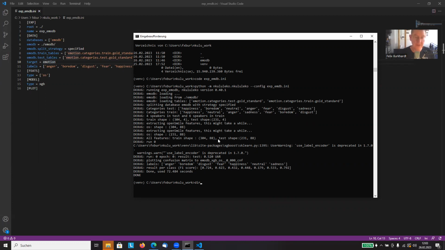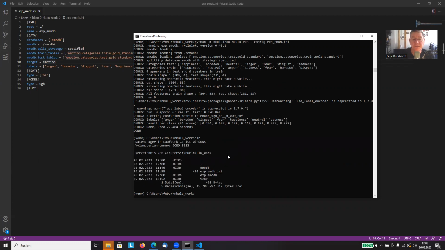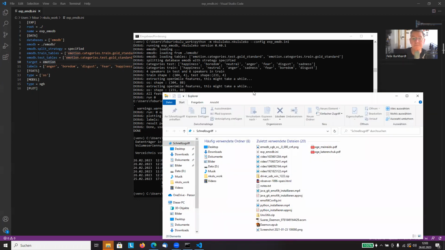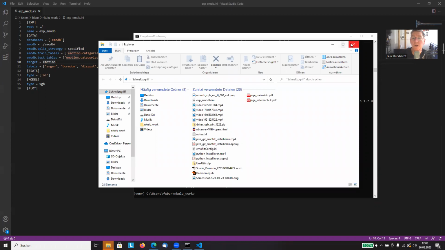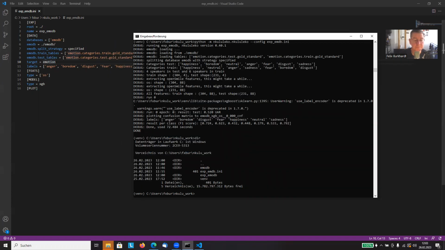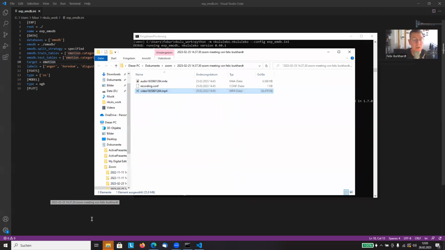If you now list what is in the directory, you will find that we have 2 more entries. We have the initialization file, and we have a folder called xpemodb. And this folder is the result of nkululeko working. And we can inspect it in the Explorer. So okay, I think I already had one open. Where are we?